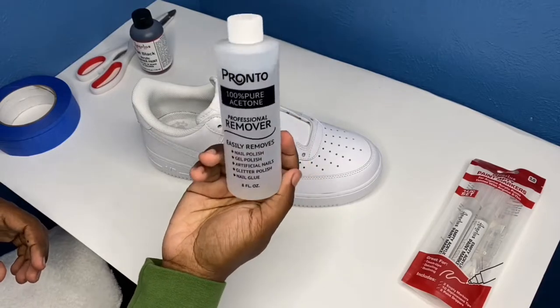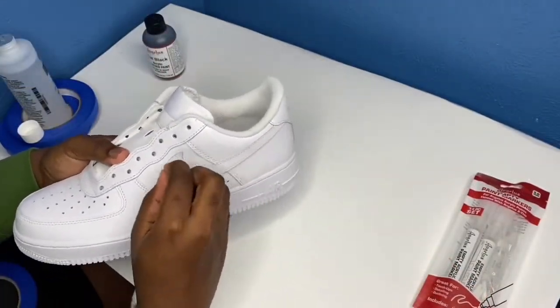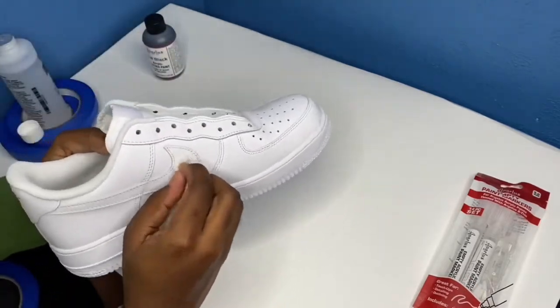The key is to take off the factory finish so that the paint will stick to the leather properly, so that's why I'm going in with the acetone.